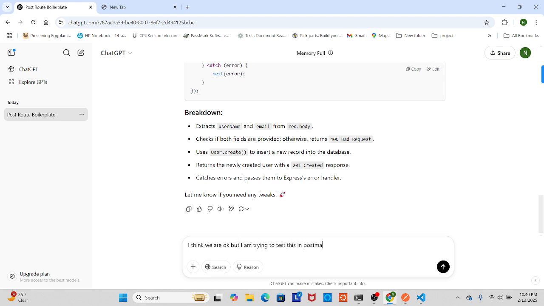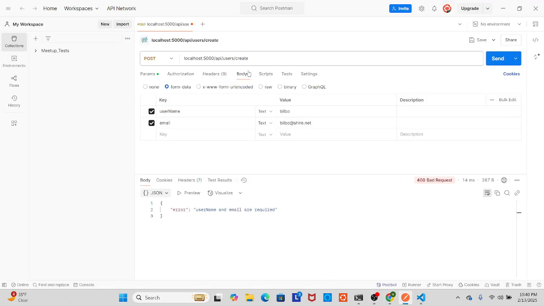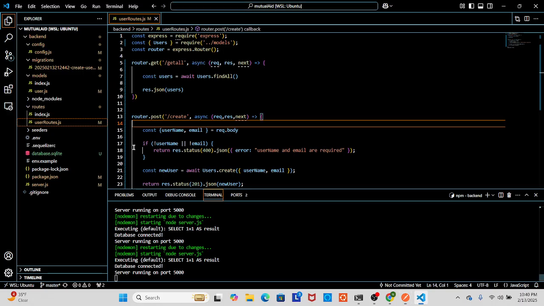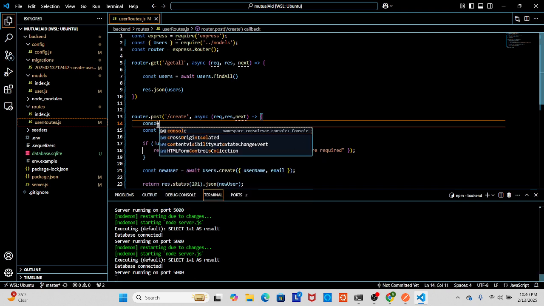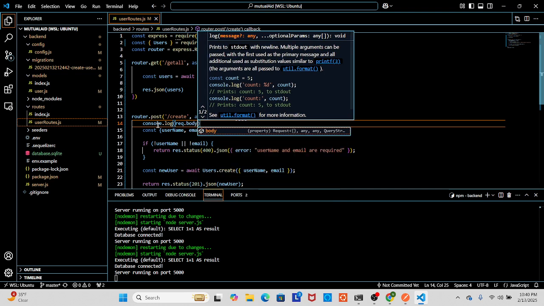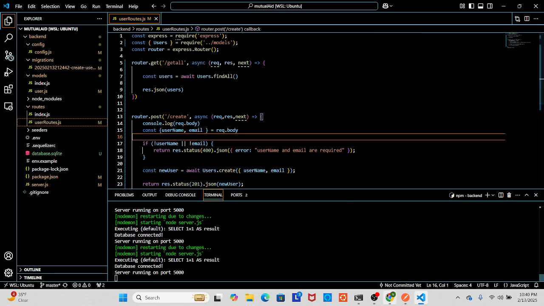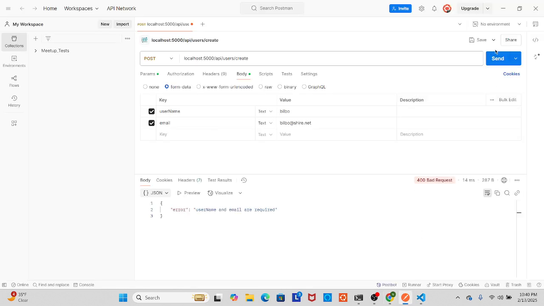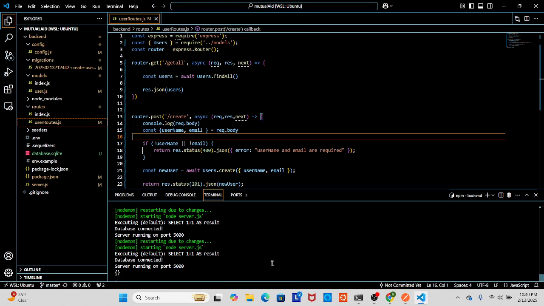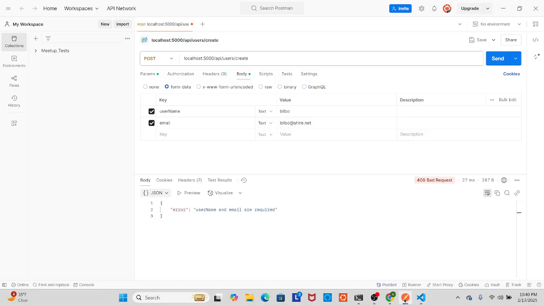Test this in Postman. Let's just go from here. It's not even giving me anything. Yeah, bad request, okay. Maybe a bad syntax.